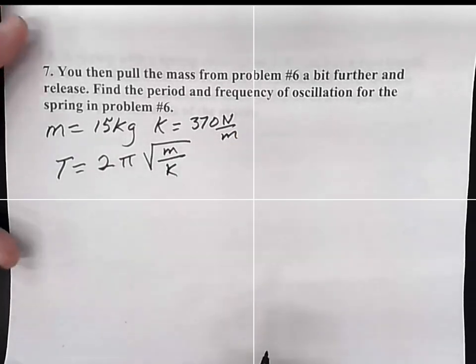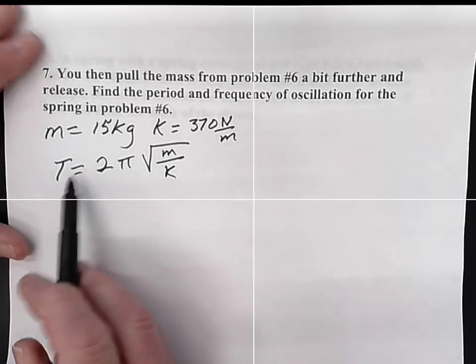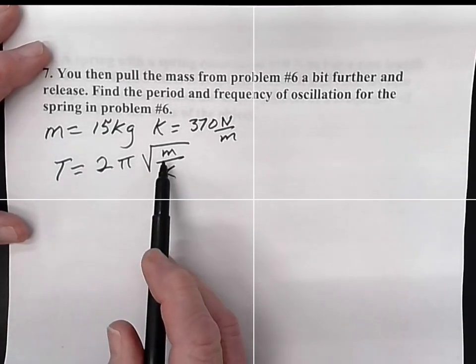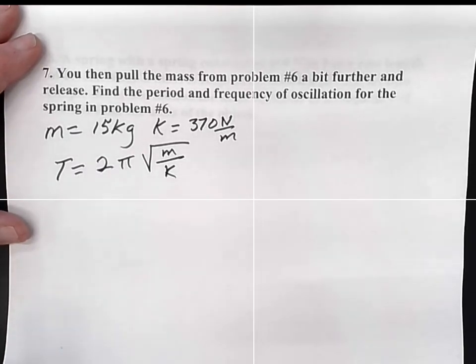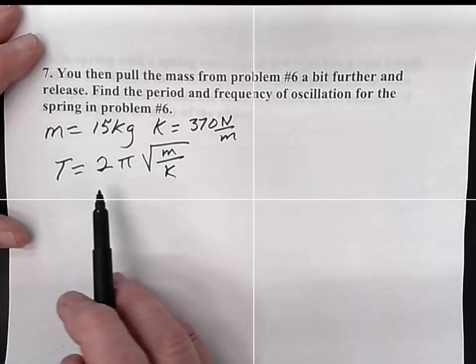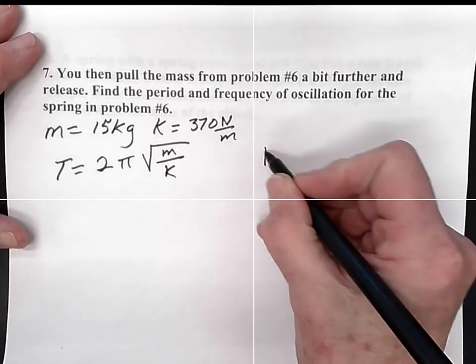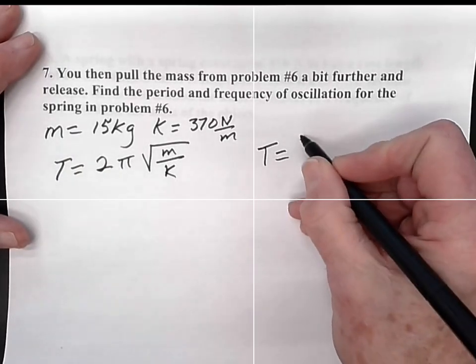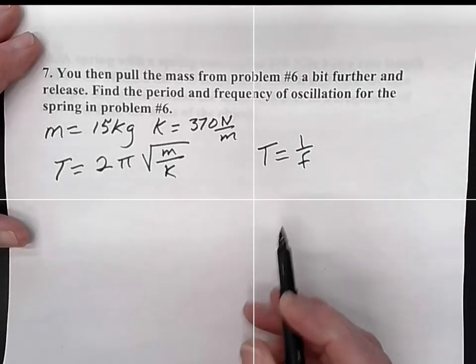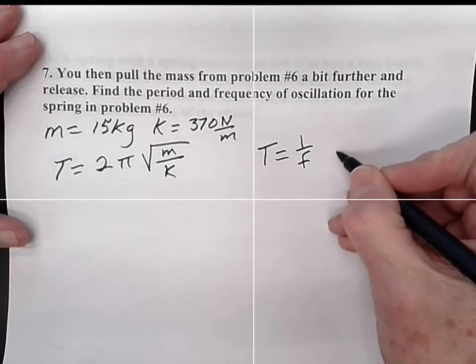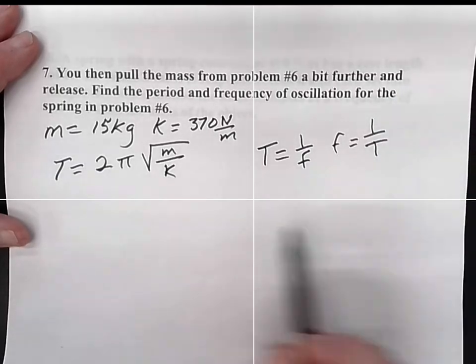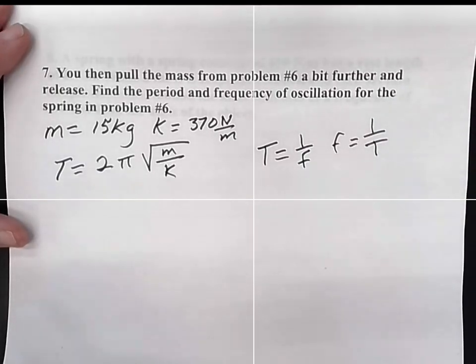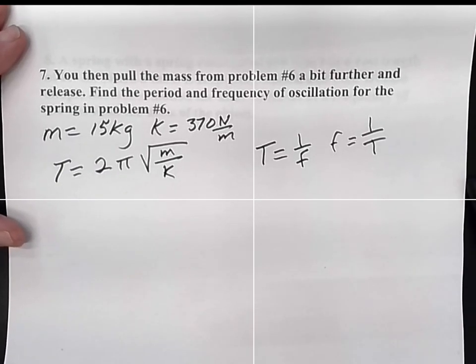I think you can see from that if that's how you solve for the period of a spring, and then if you put in the M that I just mentioned to you and the K that I just mentioned to you, that should be pretty easy to find the period. Then once you've found the period, just keep in mind that the period is 1 over the frequency, or conversely, the frequency is equal to 1 over the period. You can go ahead and find out the frequency pretty easily. And so that's what you would end up doing on number 7.